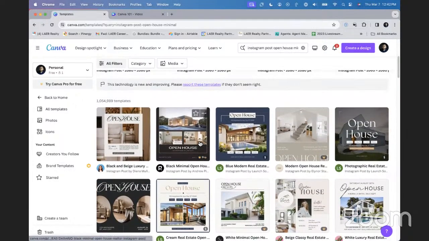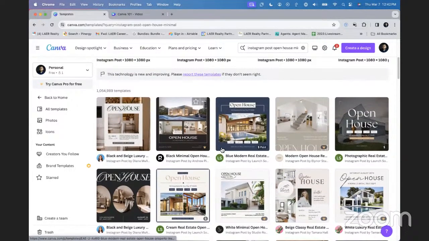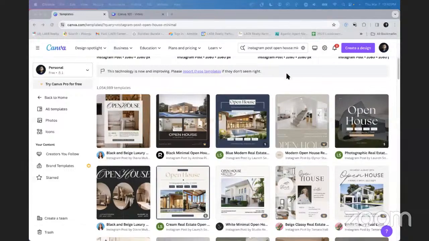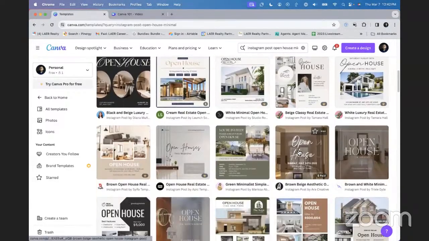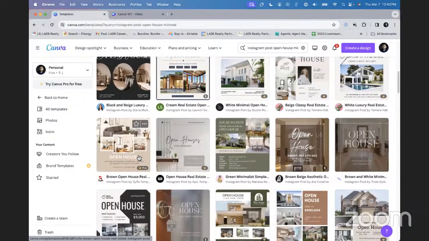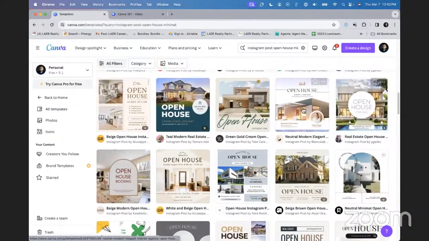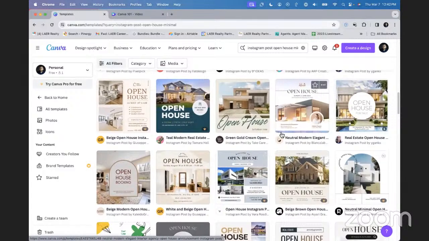Now, one thing with the free account, you'll see that a lot of these have this little crown, and that means you can only use them if you have Canva Pro. So when you do this search, you want to make sure you select a template that you can use for free. Also, some of these templates are paid templates.